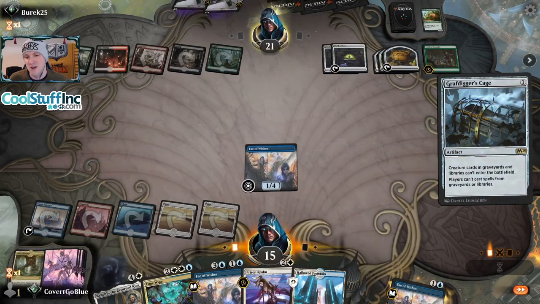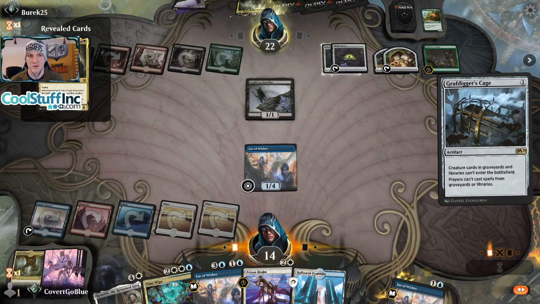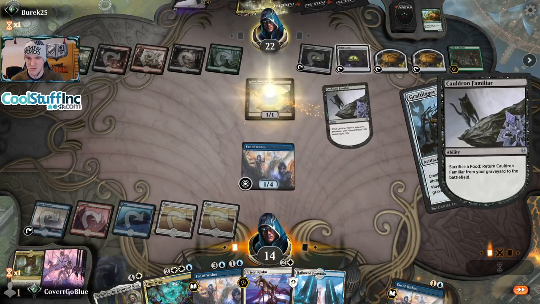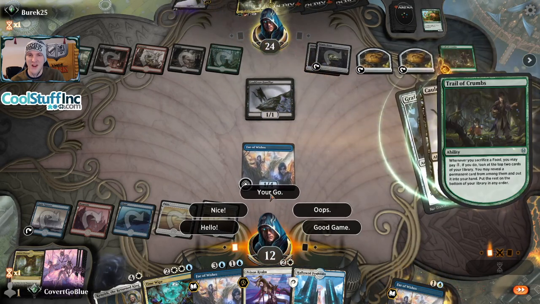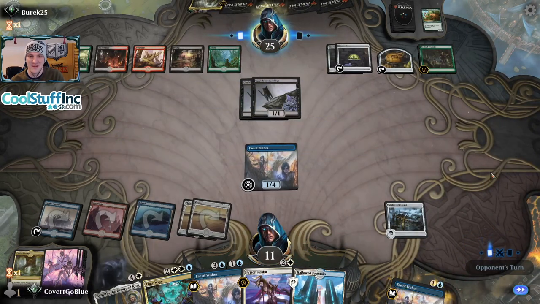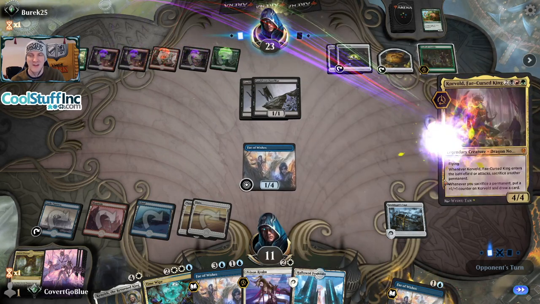That's the other nice thing about having some colorless cards in the sideboard to fetch. It does make it so that you're not completely reliant on Fires for those particular hosers. Yep, there's the Korvold. They're trying to do it fast. Not mad at the opponent, mad at the invention of this. So Grafdigger's Cage says creature cards in graveyards and libraries can't enter the battlefield, and players can't cast spells from graveyards or libraries. So, in a nutshell, the cat can't come back.